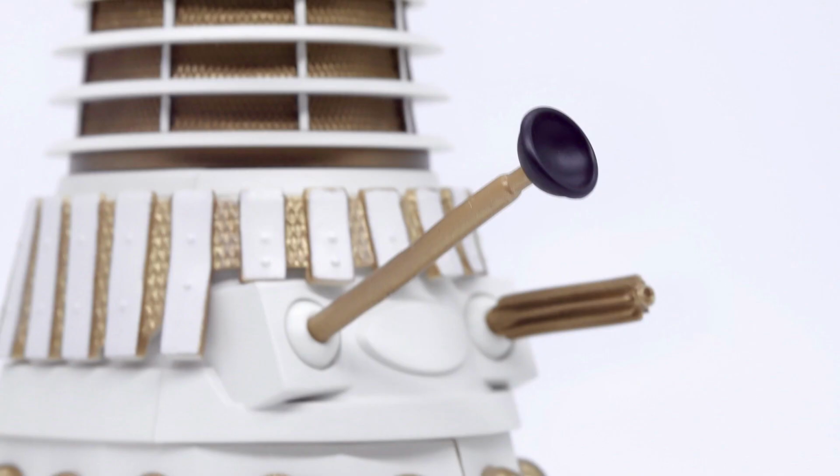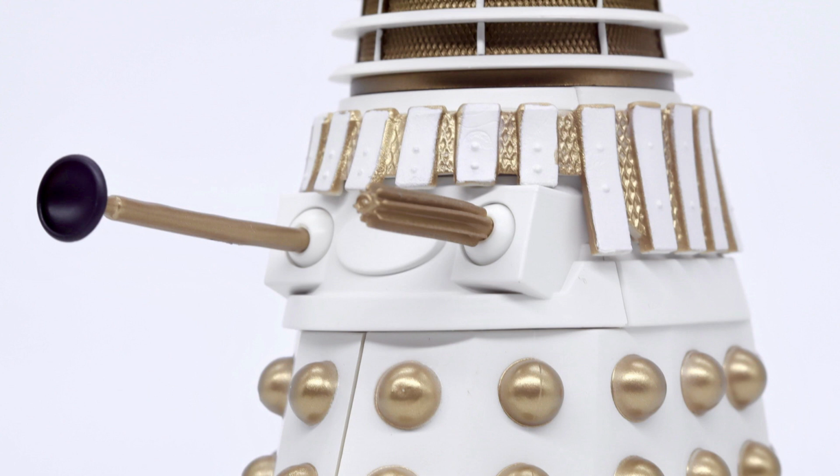Then moving down to the midsection, again you have the solar panelled slats that have been seen on every other Dalek, using the new sculpt that was seen on last year's sets, although this time around, instead of actually painting them white and adding all the gold sections on later on, especially on the mesh section, this time they've actually just been painted gold, with the vertical slats being painted white itself.